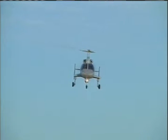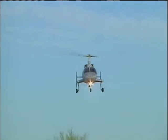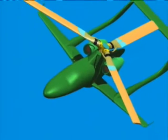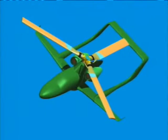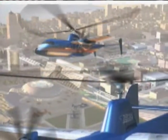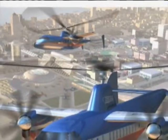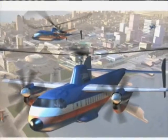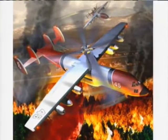Now they're working with DARPA, the U.S. Defense Department's Advanced Research Projects Agency, to develop a high-speed rotor-wing aircraft. It will be a gyrodyne, the difference being that the rotor will be powered by small jets at its tips to achieve vertical takeoff and landing. They call it a technology demonstrator, meaning it can be scaled up. They see it as just the beginning of a new phase of aviation. There are plans for commuter and cargo gyrodynes, even versions for fighting forest fires.